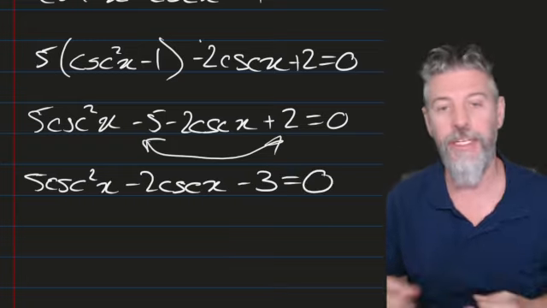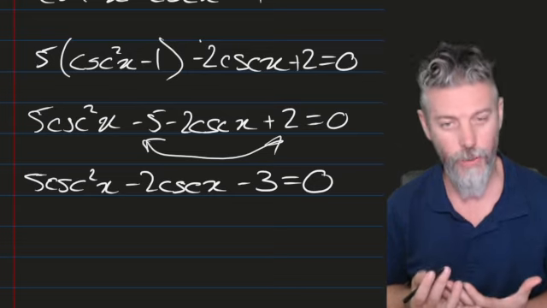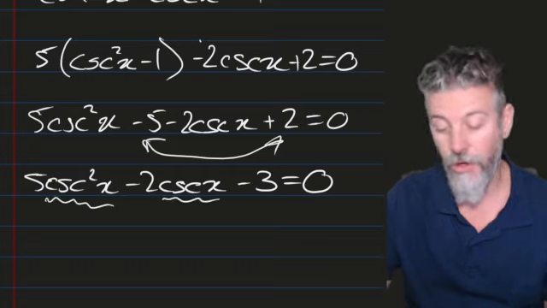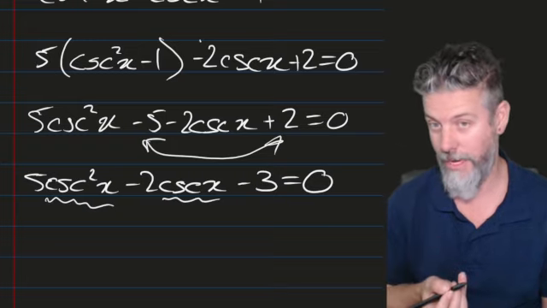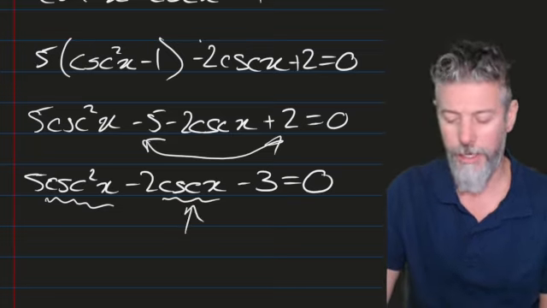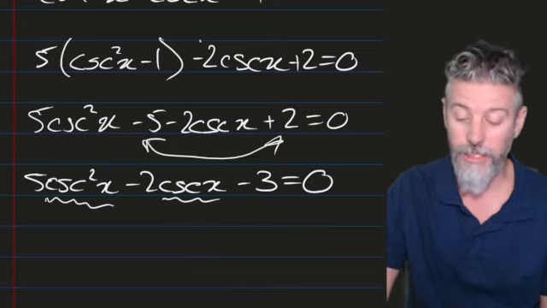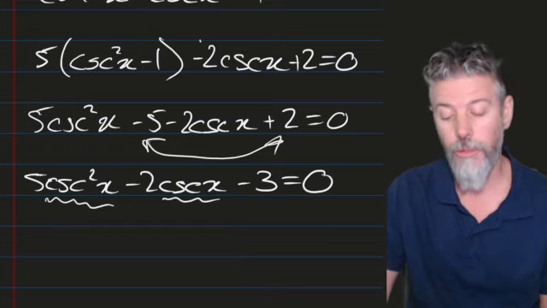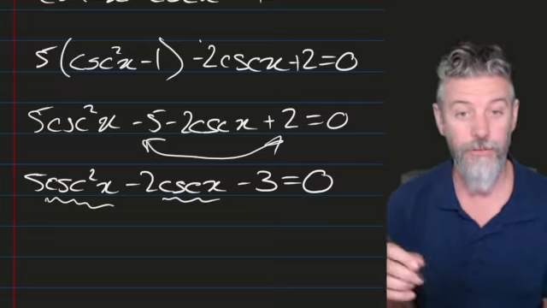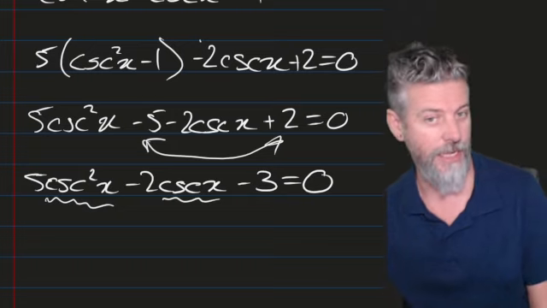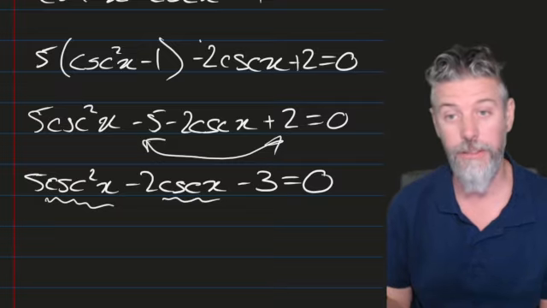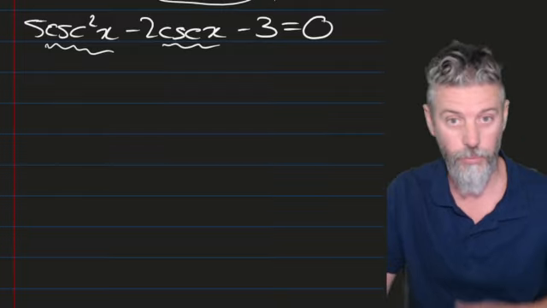And we've arrived at a point where we have a quadratic equation, but the variable in the quadratic equation is not x, it's cosec x. And what do I mean by that? Well, it's just cosec x here, Mr. Hepworth, what are you talking about? Well, it's cosec x there, but it's cosec squared x there. Just like in quadratics, we have 5x squared minus 2x minus 3. Here we've got 5 cosec squared x minus 2 cosec x minus 3. So it's just like having the x variable, except it's cosec x. And so we're just going to deal with this quadratic with that being the case.